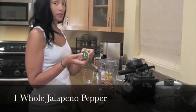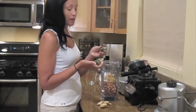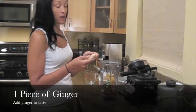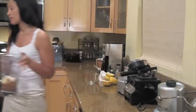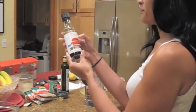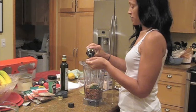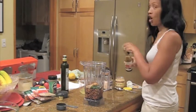You also want to add a whole jalapeno pepper. You can cut it up if you're using a food processor, but I didn't, so I put that in whole. And some ginger — I can't tell you how much, I just broke off some ginger, took off the outer part, and put that in there. I don't have Nama Shoyu but I do have tamari, which is gluten-free soy sauce, so we're going to add in a quarter cup of tamari. This is going to be like an almond sauce.